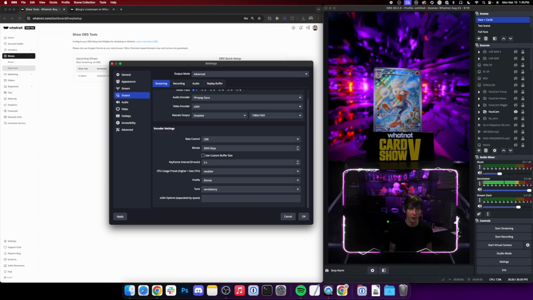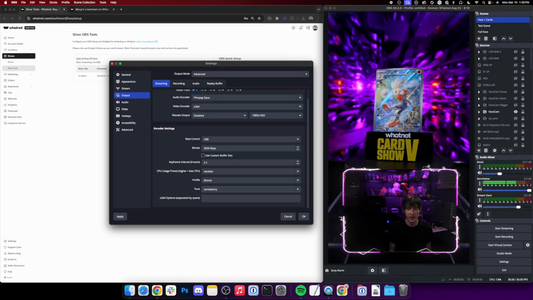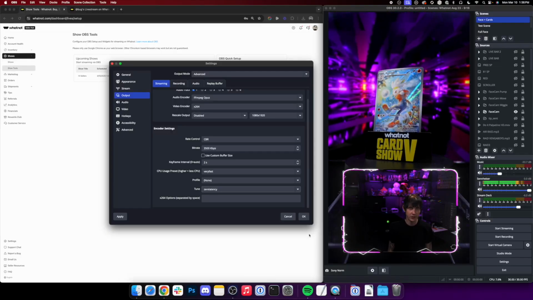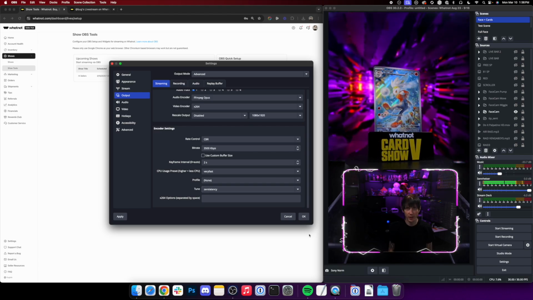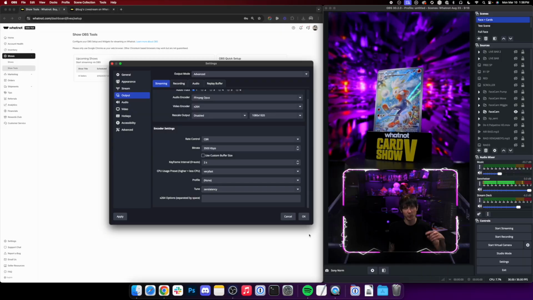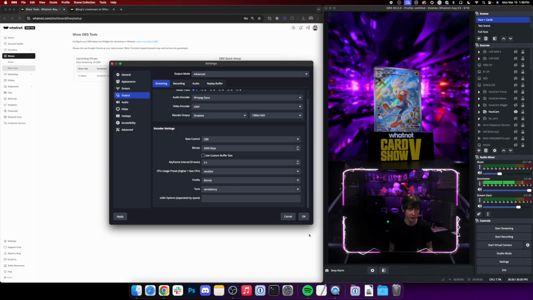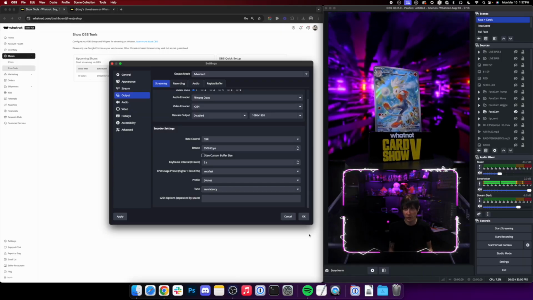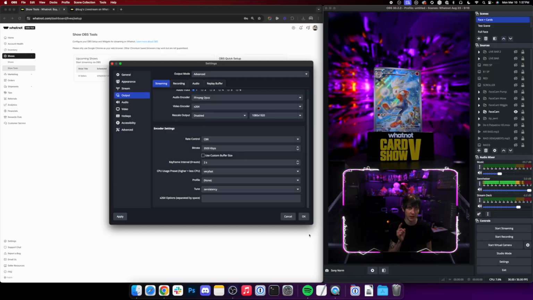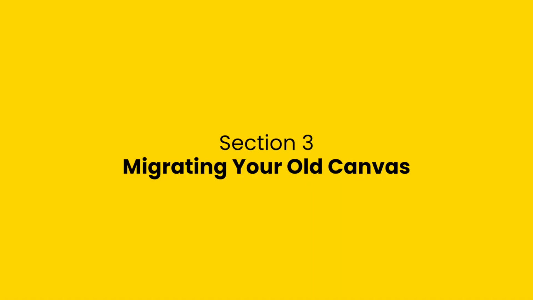And that's about it for our required video settings that will ensure a smooth streaming experience for you and all of your Whatnot viewers. Now let's jump into section 3, where I have some helpful info for those of you who might be coming from using OBS on Whatnot prior to this new method using the virtual camera. There's some tips and tricks that I have that'll make migrating over to this new OBS streaming method a lot easier. Section 3. Migrating from your existing 16:9 landscape canvas to the new 9:16 vertical canvas.